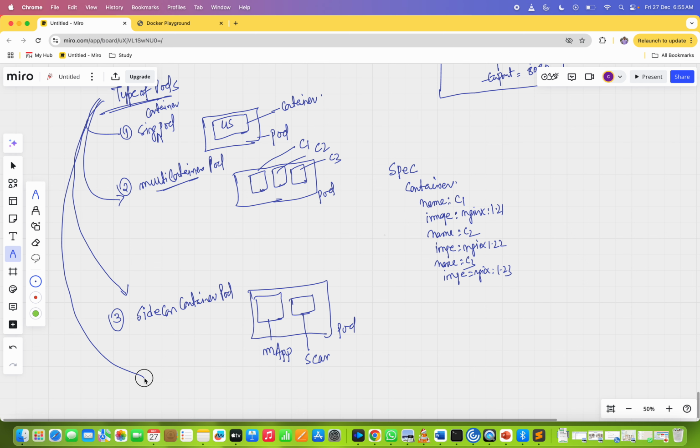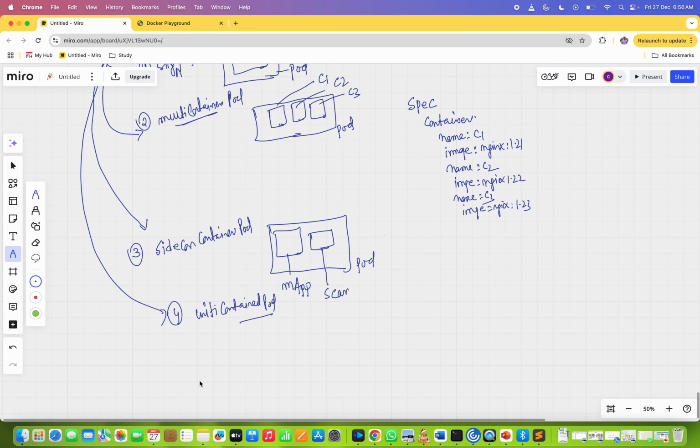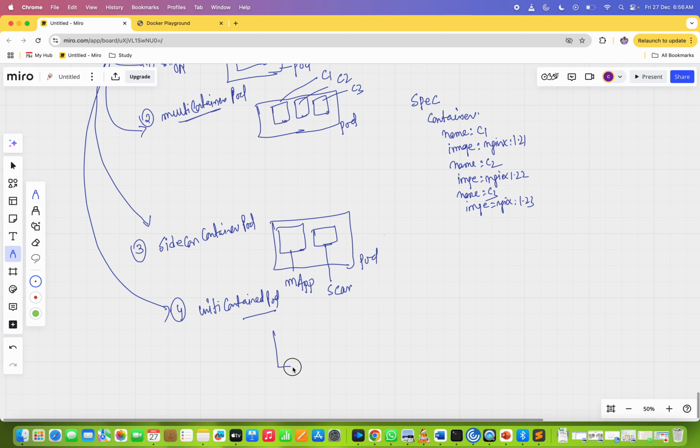Okay, and then there will be one more type of pod, that is called an init container pod. So let's understand the init container pod in very simple terms. How does an init container pod look? There will be a pod.